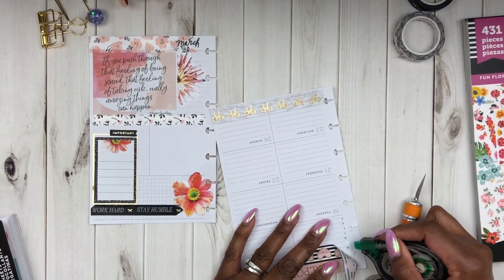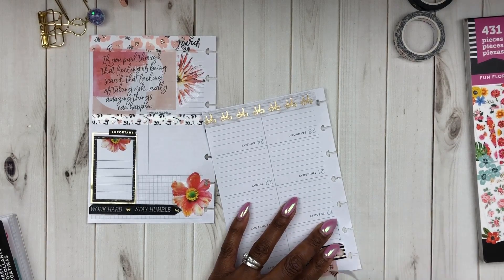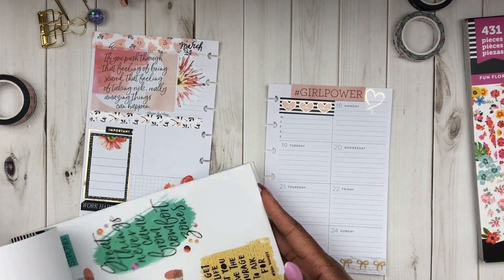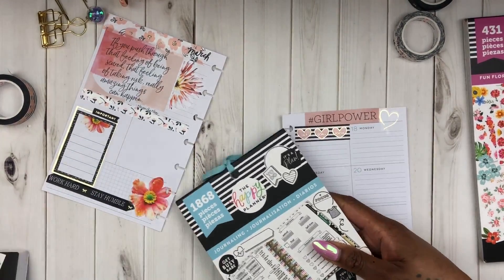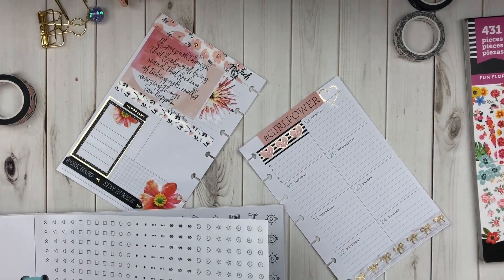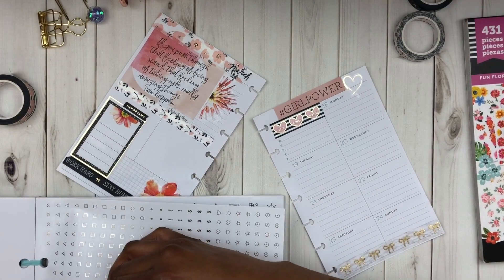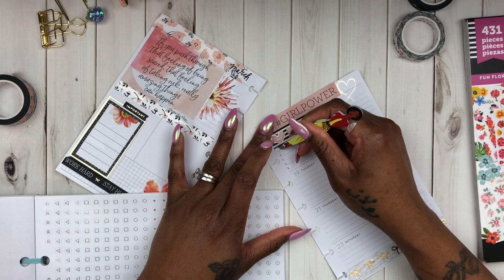This washi right here is giving me life because once I started planning, my color and pattern choices just evolved. I'm loving this black and white stripe with the pink heart with the gold trim around it and the wording. I would say I strategically picked those three hearts and the 24/7 gold focus because it went with the theme of the spread — but I can't take the credit, that's just what was the first thing to pop off the roll.